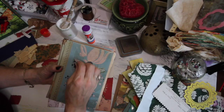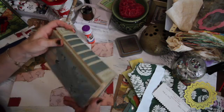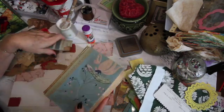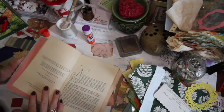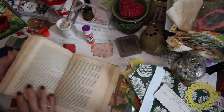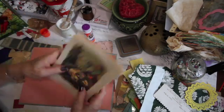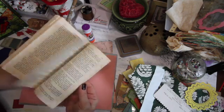It has something like a fabric that was glued on it, but it's an adorable little book. But I thought the spine here was coming off of it, and that's what the inside looks like. Look at that, isn't that pretty? I love beautiful writing. I tore out some of the pages and stuff. Here's the back of the book. And I took out all the pictures that were in it. And I thought I'd do something later on with the pictures.